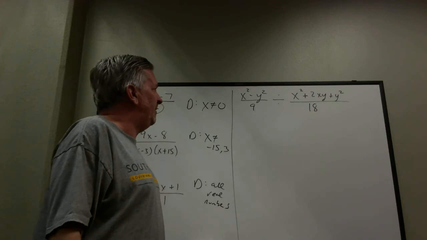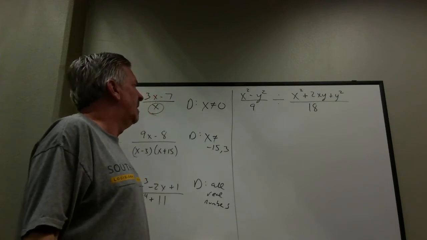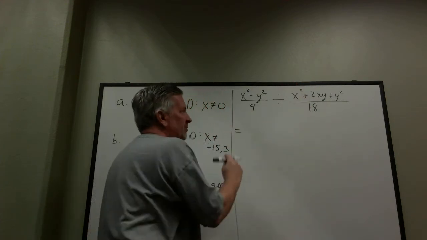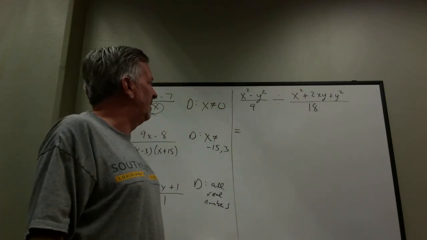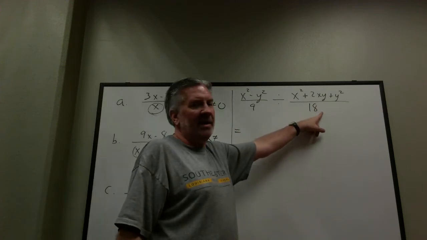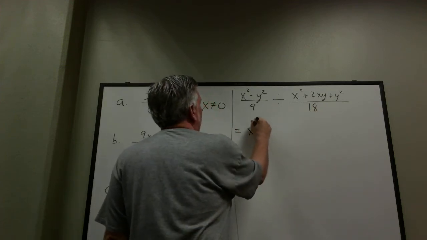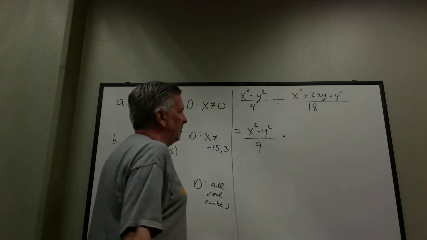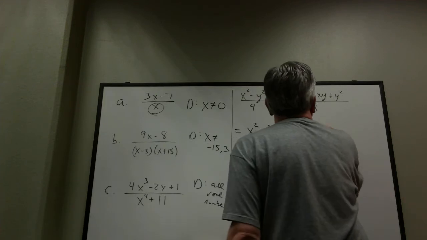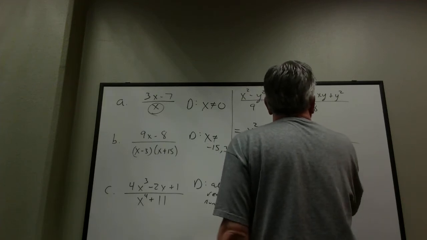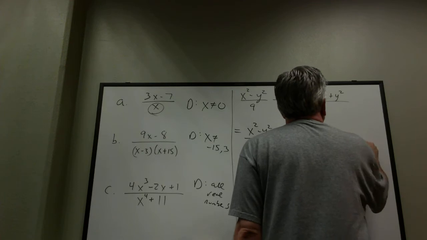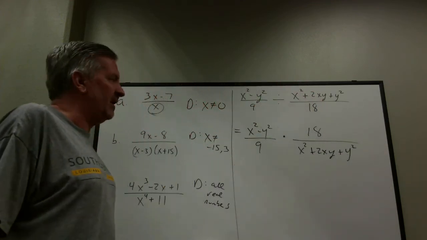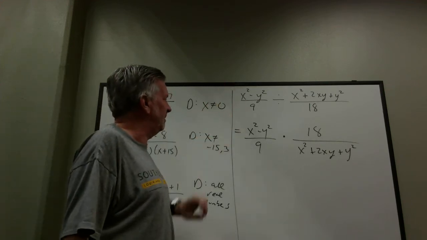So these are polynomials in 2 variables. It says perform the division and simplify. Well, if you have one fraction divided by another fraction, what was the procedure? How do you divide by a fraction? Whatever fraction you're dividing by, you invert and multiply. Take the reciprocal and multiply. So I'm going to do that first to get it out of the way. I'm changing my division to multiplication, and you take the reciprocal of the fraction you're dividing by. Notice I didn't do anything to the first one.